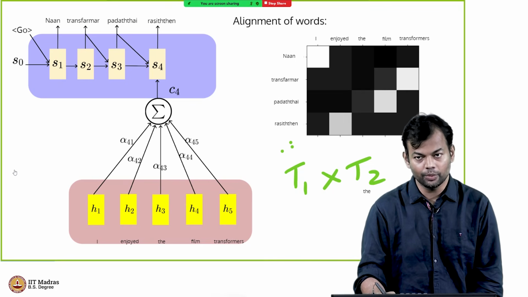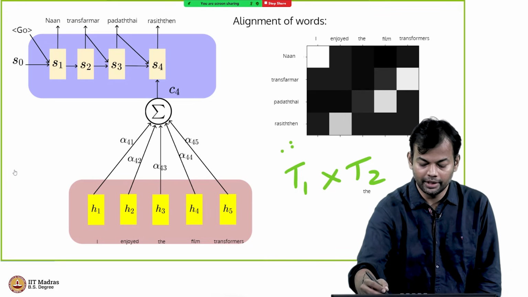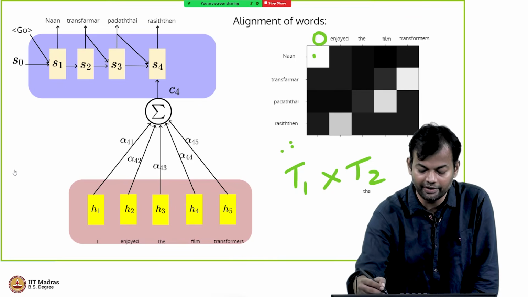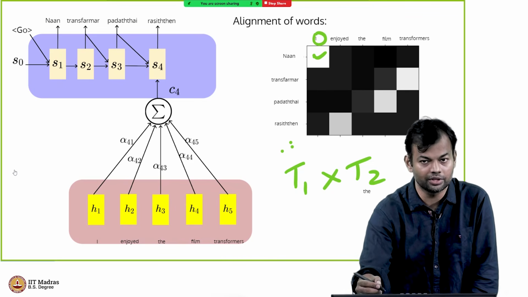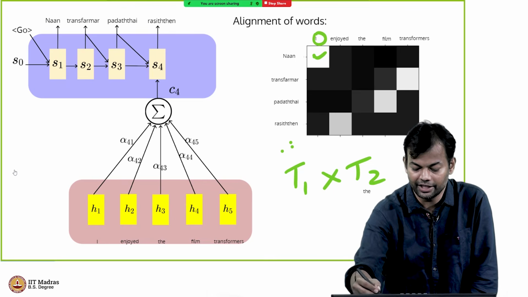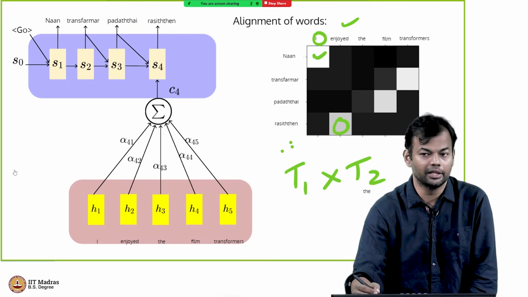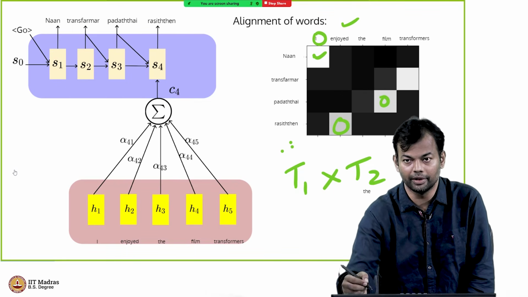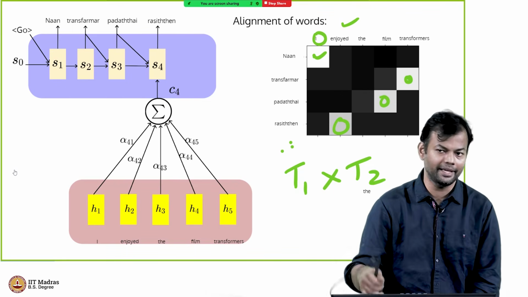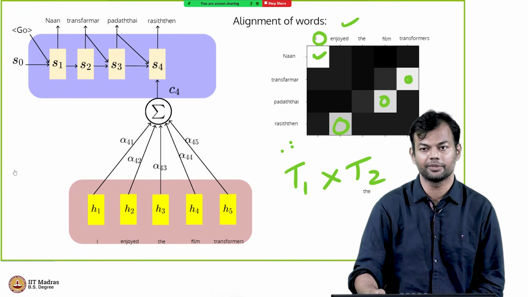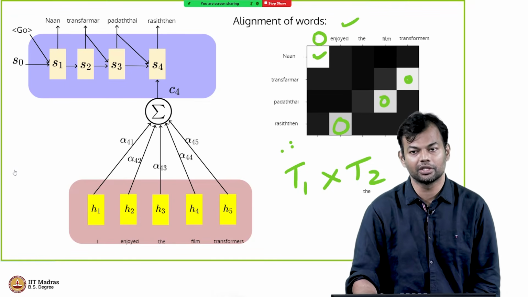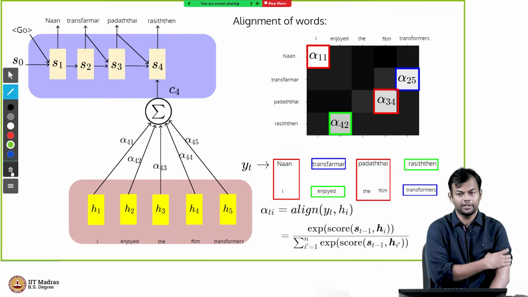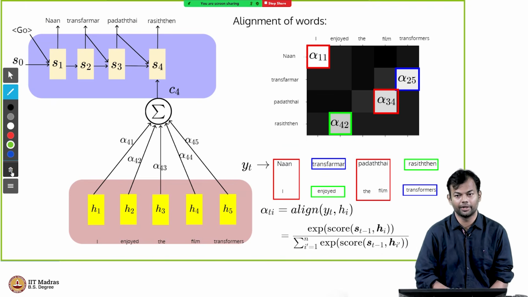And now in this, wherever you see a light spot, that is the place where the attention weight is maximum, right? So when I was generating I, my attention on nan was maximum. When I was generating enjoyed, my attention on Rasithin was maximum. When I was generating fill, this was the maximum weighted word, and similarly here, right? It makes sense because these are almost like one-to-one correspondences in the translation output, right? So that's what the heat map shows you. So this is how the heat map relates to what is happening in the sentence.